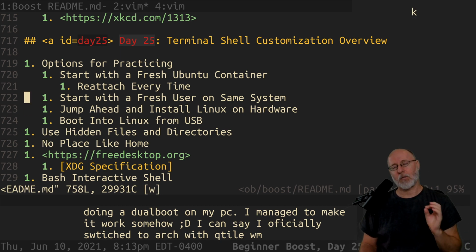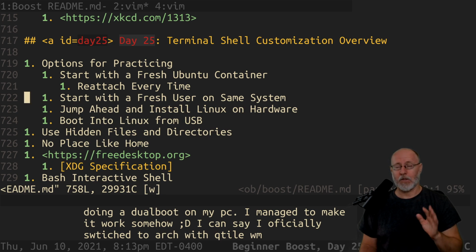Another way to do this, if you're just practicing with configuration, is to create a new user on your same system. If you're on a Windows machine or a Mac, it's pretty easy to make a new user. When you're doing this boost stuff, you can log into that user and make the changes we're doing to a live system. Just know that it's going to look slightly different. WSL2 is Ubuntu if you want it. If you're doing it on a Mac, it's not Linux at all. It's BSD Unix. So you're going to run into lots of weird one-off things that are not the same.